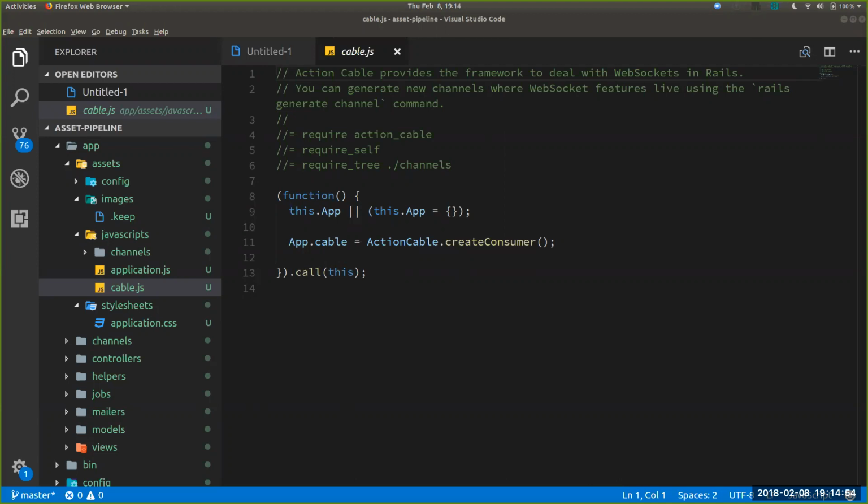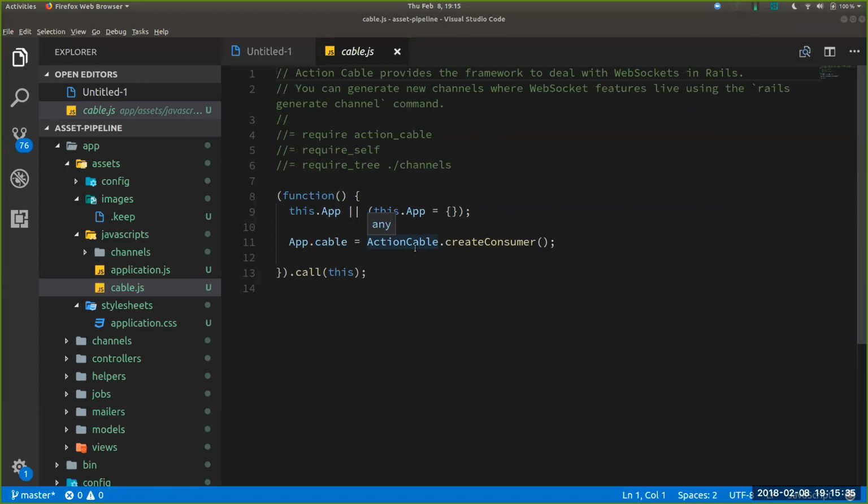Okay, fingerprinting. Fingerprinting is something that's very useful, and I have run up against this when I haven't been using Rails and seen the pains of it. Browsers want to do their best to not download everything every single time you go to a web page. So if you've been there before, it's going to look and say, oh, I have this same exact file name, so I'm not going to download it again because I already have it. That's going to save some time and make the experience quicker.